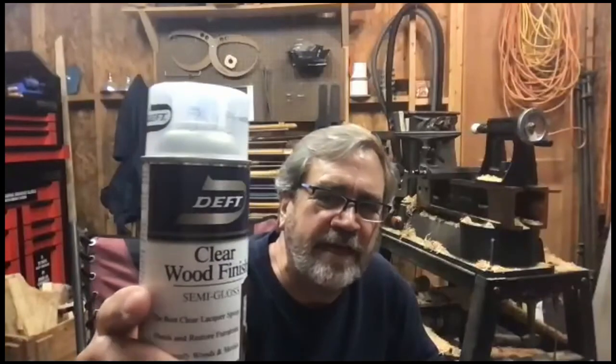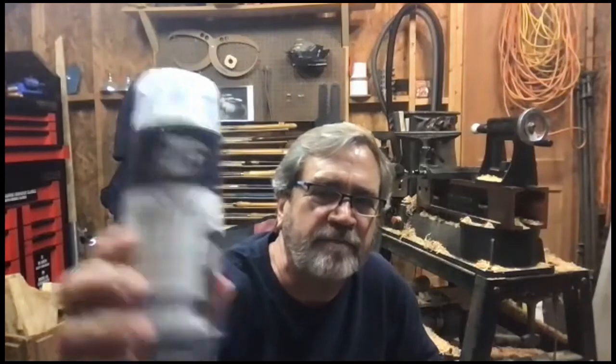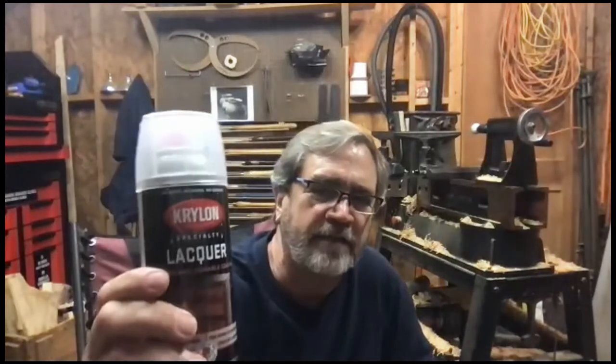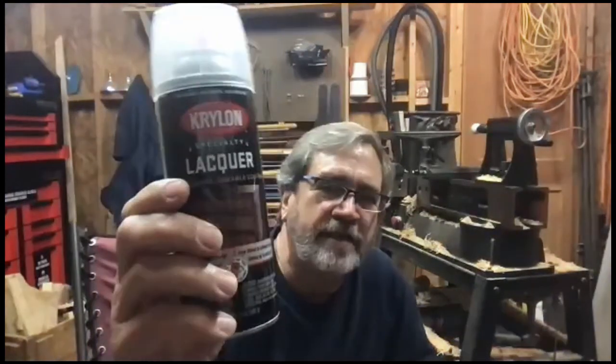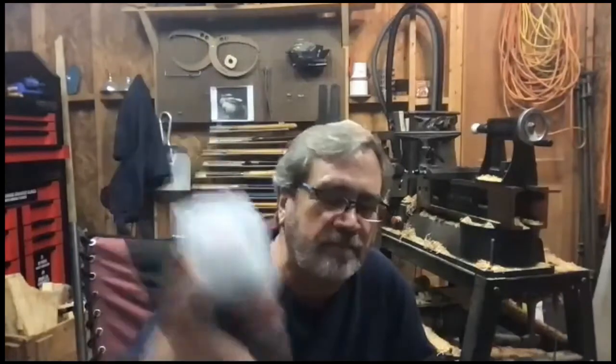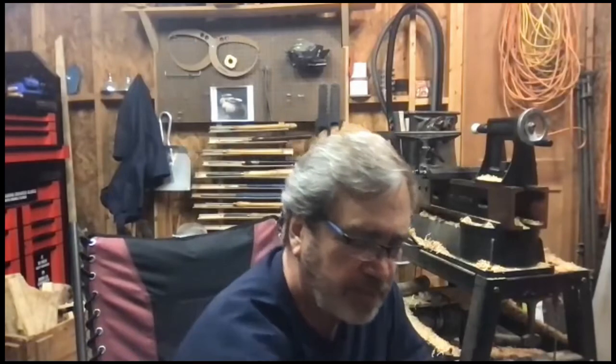I was using this Deft clear wood finish, and I really liked that quite a lot. But it got empty, and the next time I was over at Lowe's, I picked up some Krylon lacquer, and I hate this. I think it's going in the trash can. The spray tip, it's like it's spitting on the wood, and you get these big drops, you get a lot of drips forming. I didn't like it very much at all, but at the same time, I bought this Krylon clear finish. I think it's acrylic.